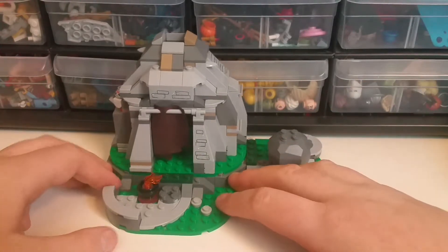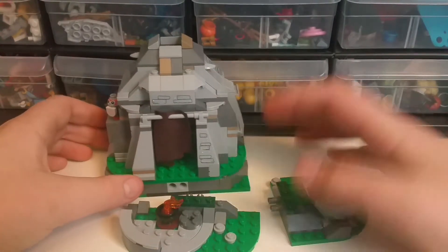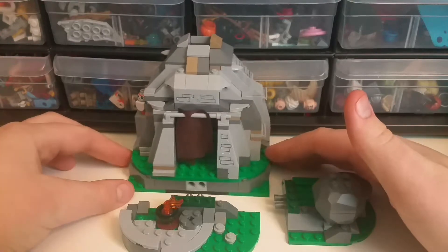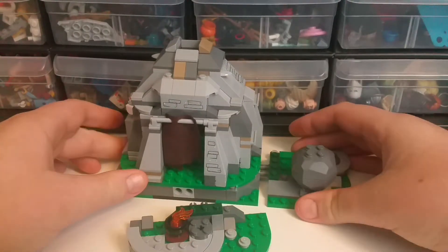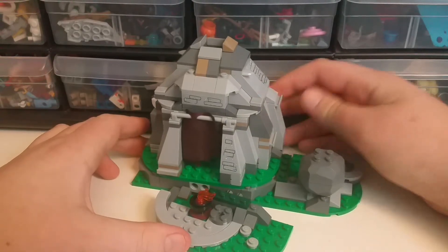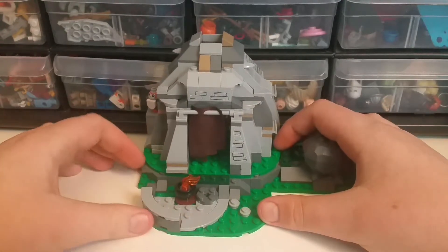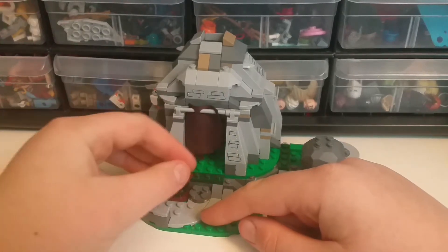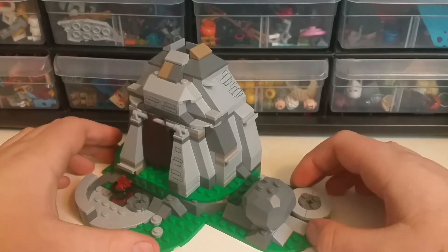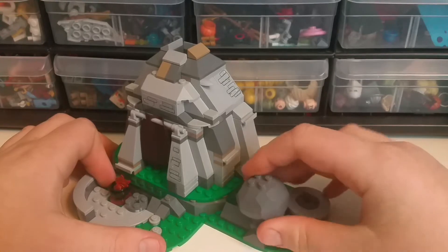In the front here, these sections can be detached, because let's say you wanted to get more of these sets — though that would cost a lot of money at thirty dollars each. But you could possibly put the huts together and make a little scene. In the front here, there are steps down from the door. Just little surroundings, a little fire going on here to keep yourself warm. And on the other side here is just a boulder, which has a very nice place here.